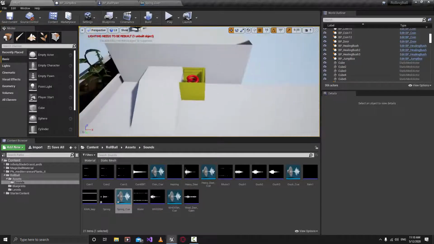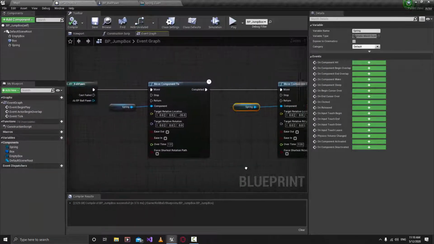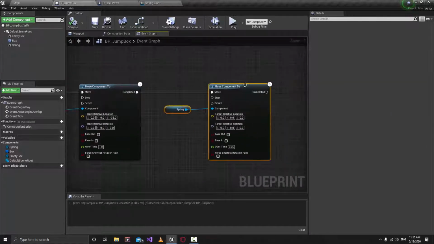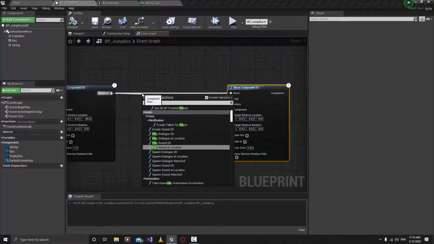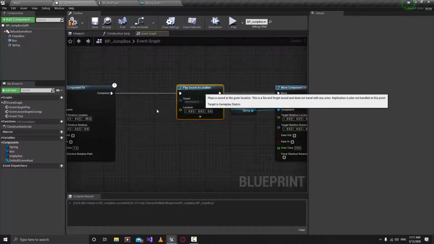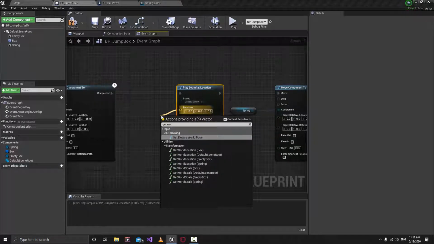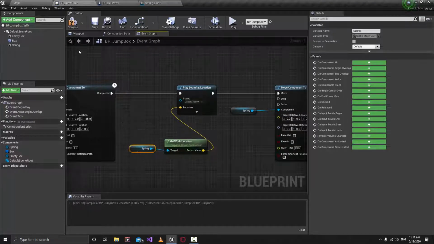And then save it. So what we want to do is go to the BP jump box, and where should we put it? When the spring goes down and before it gets up, yeah, we want to play it in here so that when it plays and then it will go up. All right, so we want to play sound at location. So which location do you want to play the sound in? We want to play it in get world location of the spring. All right, and then put it down in here and connect those like this.